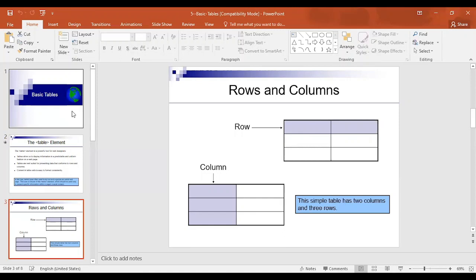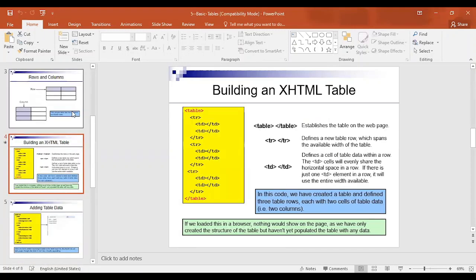Like for example, if you have multiple images, you can add them within particular cells and arrange them properly. So it goes without saying that the table element will also have different categories of elements for you to create the what? The rows and the columns. To define the row, you need to have the TR element. To define the spaces that appear within those rows, the cells, you can always use the TD.